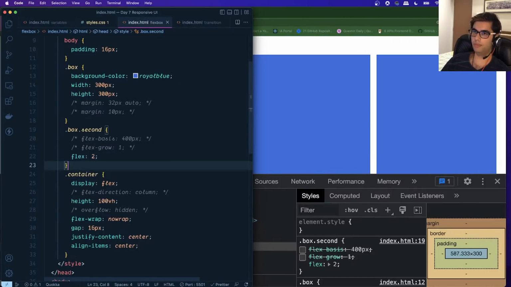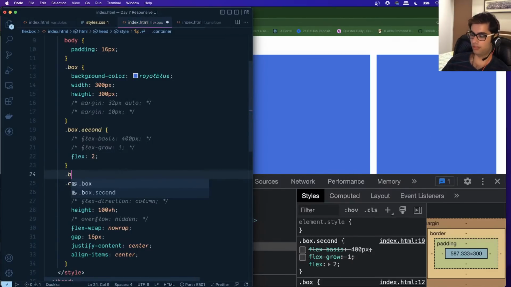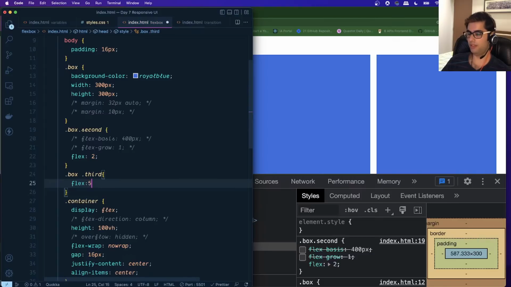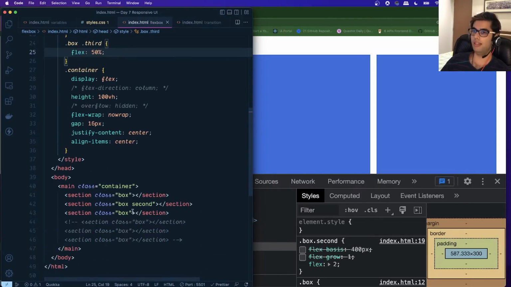And suppose I want the third box to take up 50% of the available space, and let's set the class as third over here.